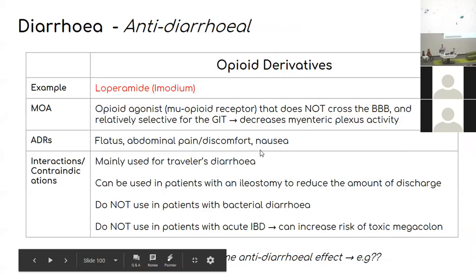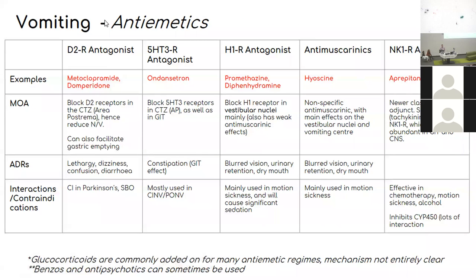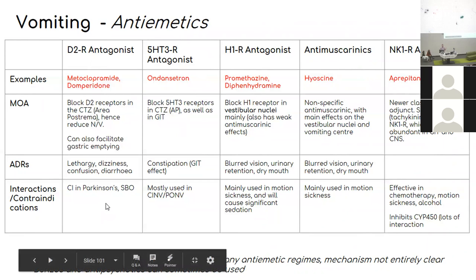And so just the last one, so vomiting. Two main ones, so the dopamine 2 receptor antagonists, which is your metoclopramide, blocking dopamine 2 type receptors within the chemoreceptor trigger zone in the area postrema. This is very, very, very high yield. And ondansetron, which will block your 5-HT3, so the serotonin receptors in the same area. Also with metoclopramide, it's contraindicated in Parkinson's because they don't have enough dopamine already, so don't block more.